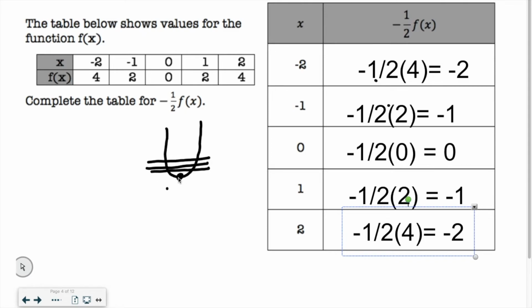So the y values will always be the same. The only thing changing is your x values, because this side of your vertex is a different x value than this side of your vertex. So it'll be symmetrical around the vertex. In this one, you can see the lowest number that it goes to is 0 for the y value, which means that's the vertex. So your vertex for this function is 0, 0. And then it comes back up the left side, and it comes back up the right side.